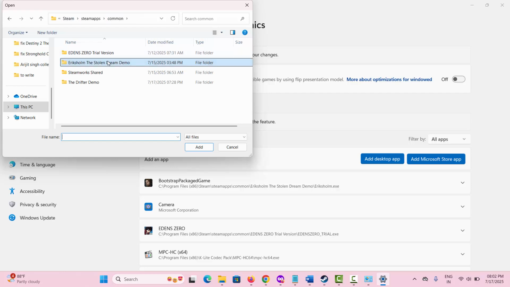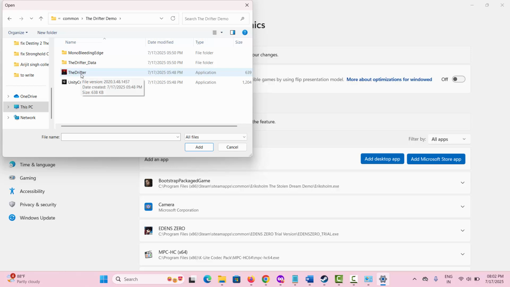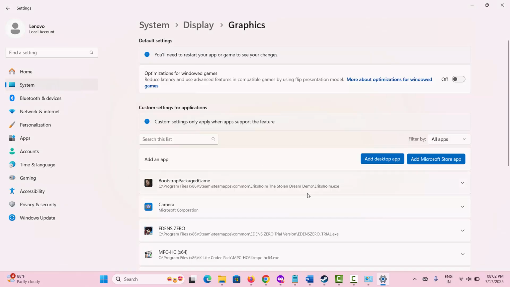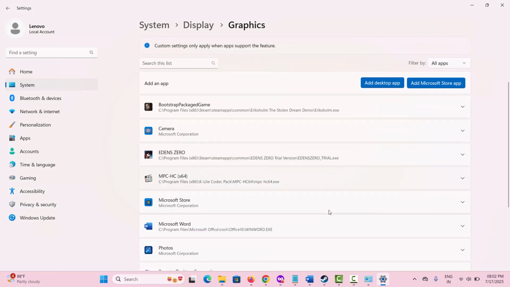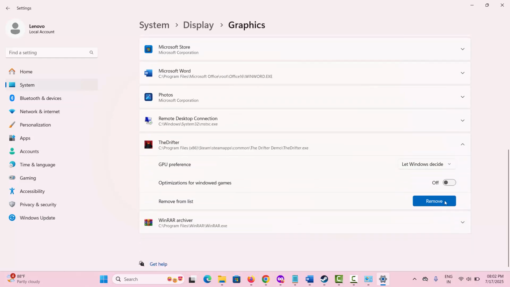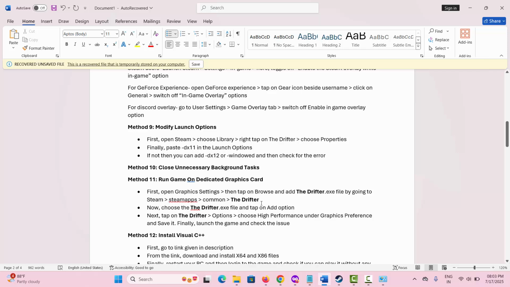Here you can go to the game where it is installed, select it and add it here. As you can see, it's added. Simply click on the arrow icon. Under GPU preference, select high performance and then launch the game and check if it is working for you.